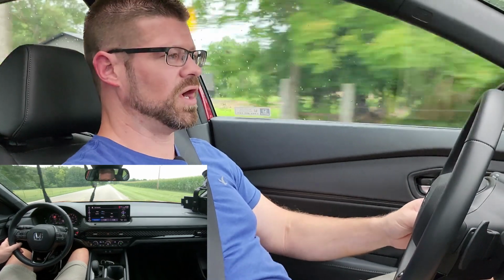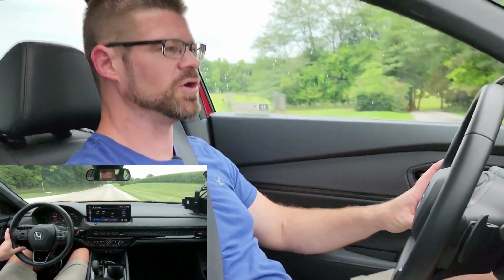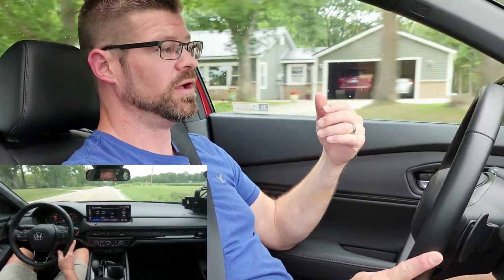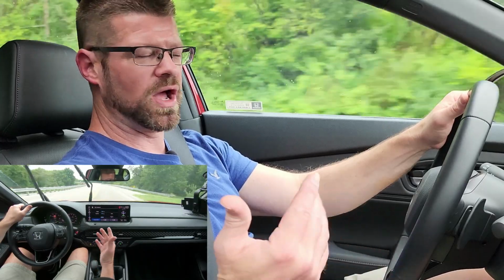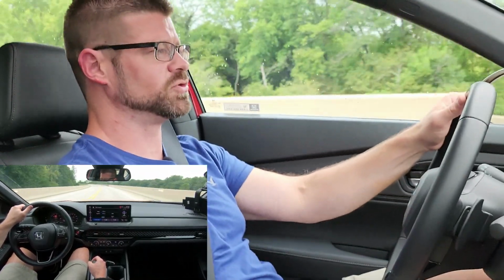I miss the shifting. You know, the CVT in there, you could hear it just rev up, and it just stays pinned at, I don't know how many RPMs because I don't have RPMs on here. But I was at 100% power, and it just stays there. It never moves. So you're just gradually increasing speed. I think I would rather have a 6-speed transmission in this, or maybe even an 8-speed transmission, but something to shift.